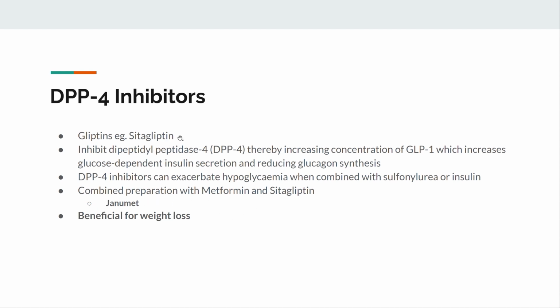One other random thing I learned today is that one of the DPP-4 inhibitors, linagliptin, can be used in people with renal failure, whereas sitagliptin has to be dose adjusted. And so most commonly, if people are on linagliptin, it's because they have chronic kidney disease.